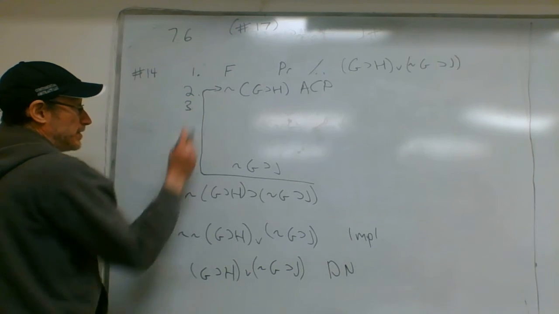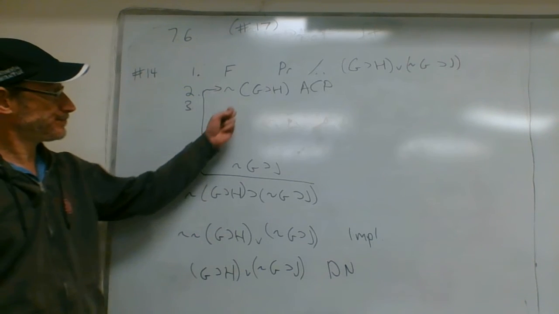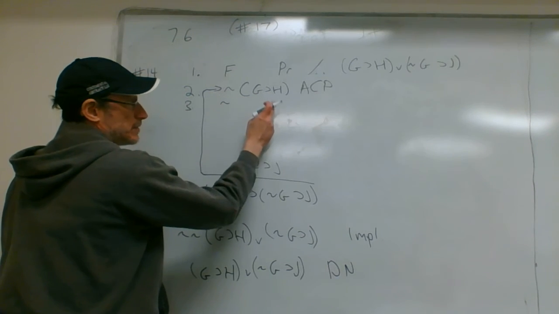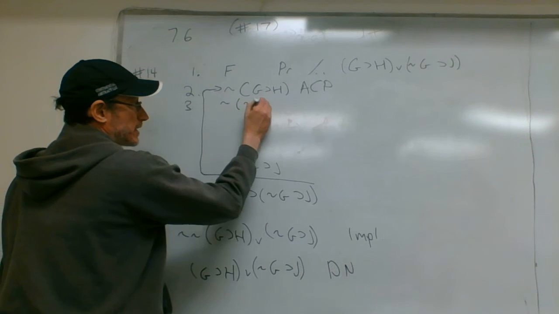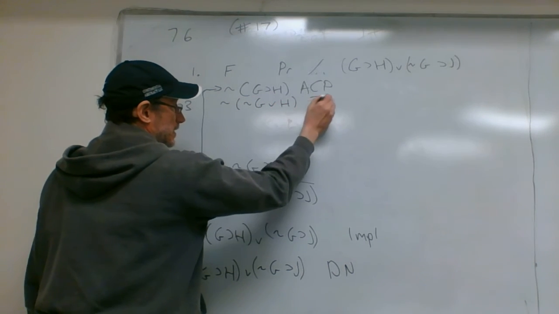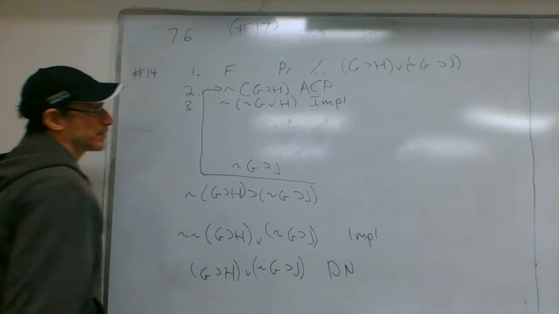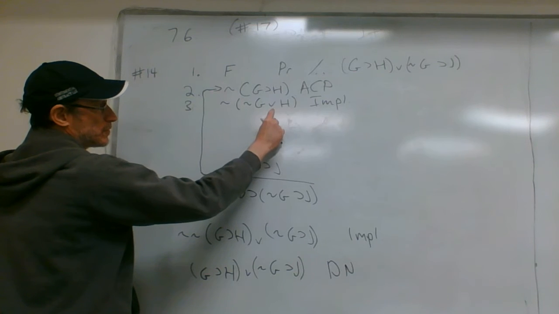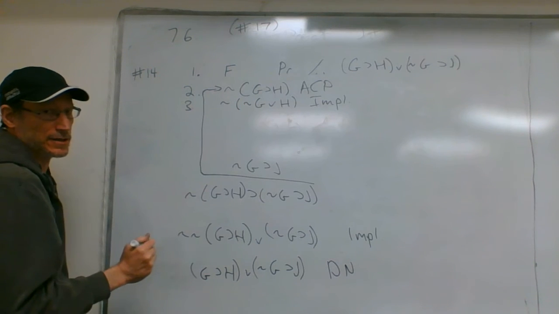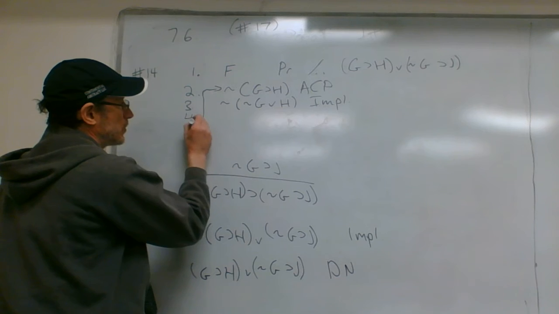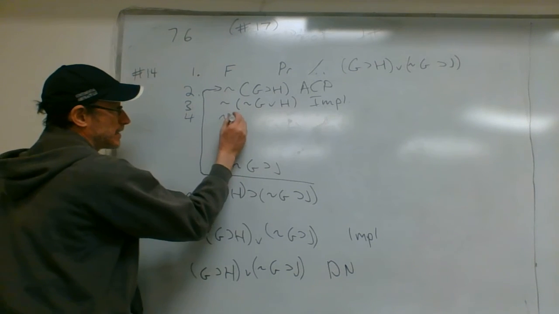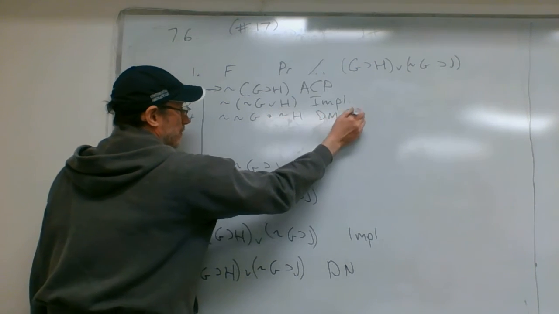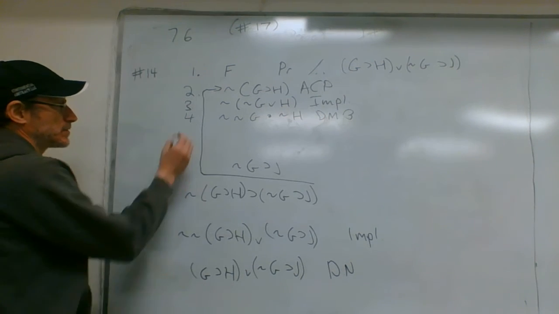Now, the statement not G horseshoe H could be broken down. We do that by doing an implication on the inside of that. We get not G wedge H. Again, that's the rule of implication. I need to take this tilde and put it here. I'm exchanging the horseshoe for a wedge and tacking on a tilde to the antecedent. So step 4, now I'm going to do a De Morgan to get not G and not H. This is De Morgan on 3.